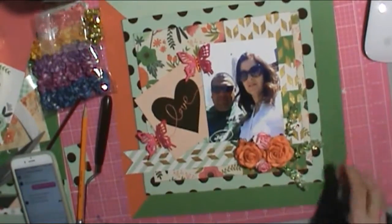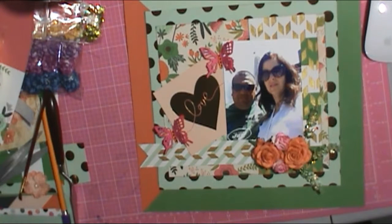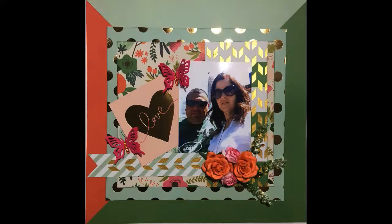I hope you enjoyed my layout. I really loved making it. It was definitely something that came out of the whim. I was out of my comfort zone with that background paper, but love how it turned out. Just hang on for a second and you'll see some close-ups of the layout.